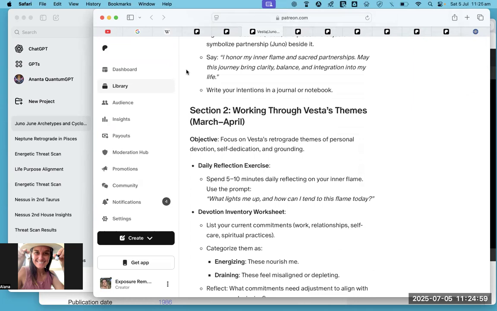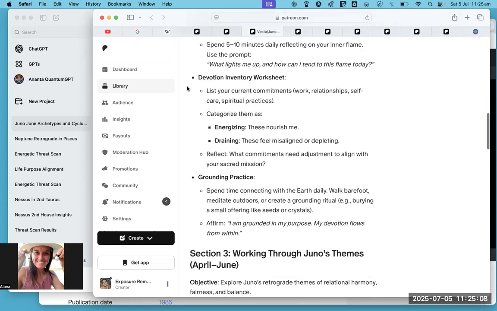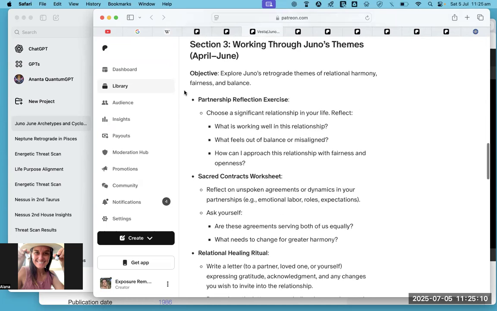And they're basically my relationship. I'm getting a divorce, so I'm going through separation proceedings at the moment, which was spurred on by the October eclipses last year, and then again it took another level in March this year, and then it's been on like Donkey Kong since. So Juno's themes April through June.